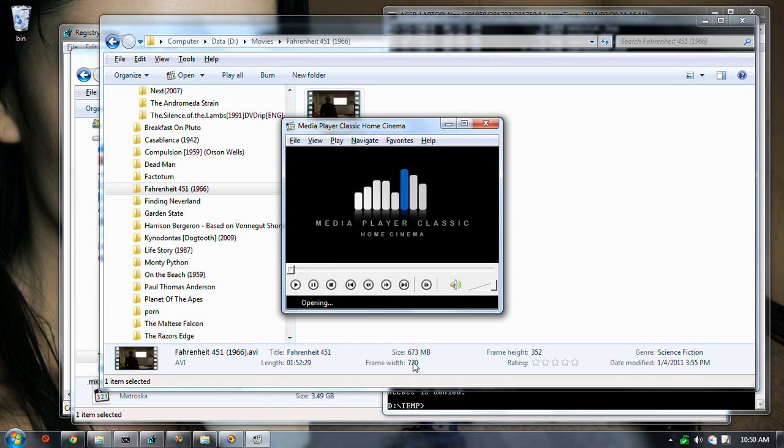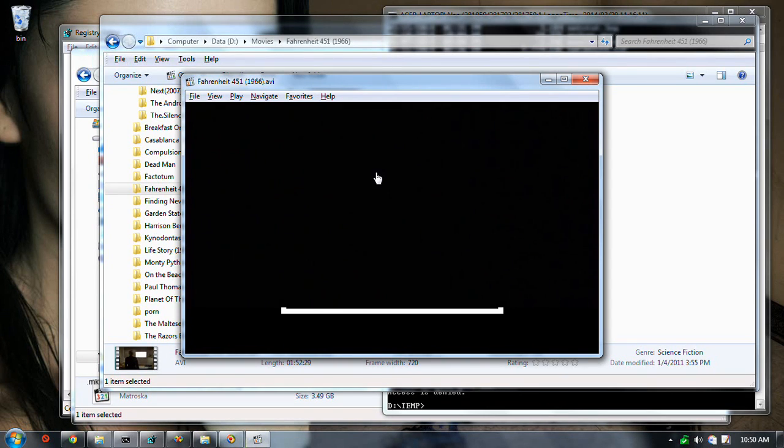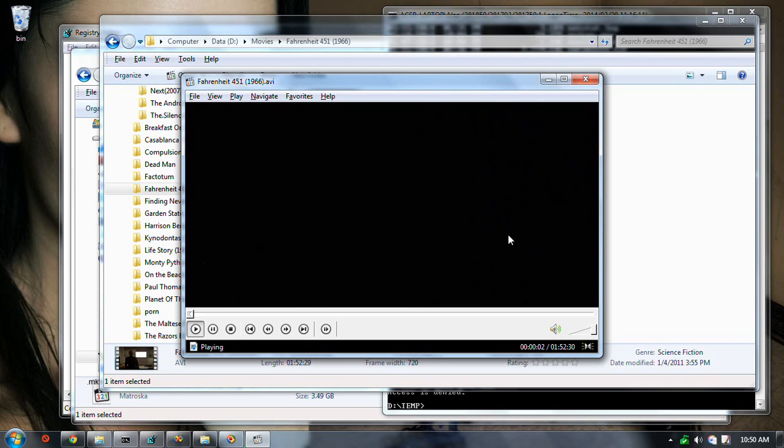Well, actually, no. This is 720. Oh no, that's width. Height is 352. It's small, and it's very high quality. There's an encoding running at the moment, which is why it should have come out by now.